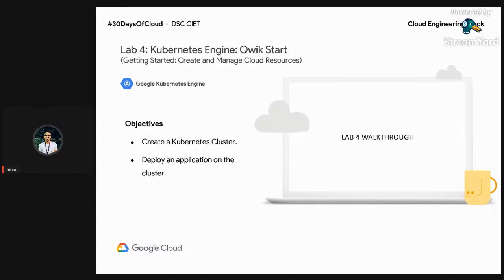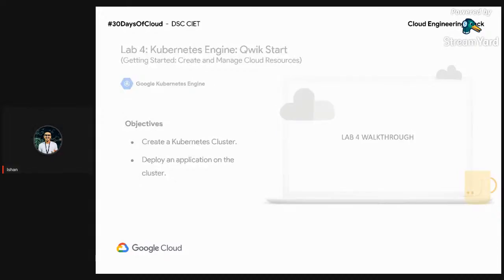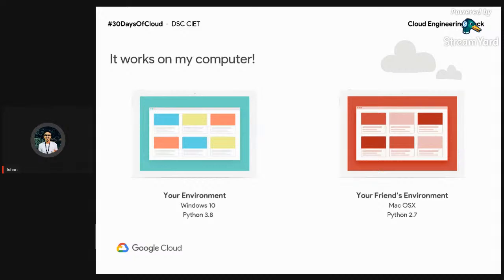You guys must have faced this thing. Let's say that you wrote a Python script, and most of you first years are learning Python. So let's say you wrote some Python script to attend your online classes, and you shared that script with your friend. Now, that script is not working for your friend, but it runs perfectly on your computer. Your friend says, "Hey, this is wrong code, or this is not working. It's causing some errors."